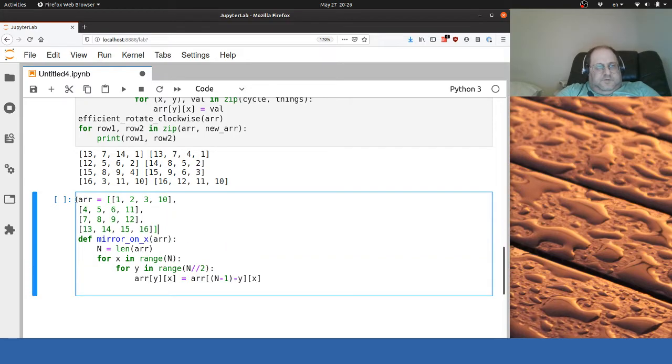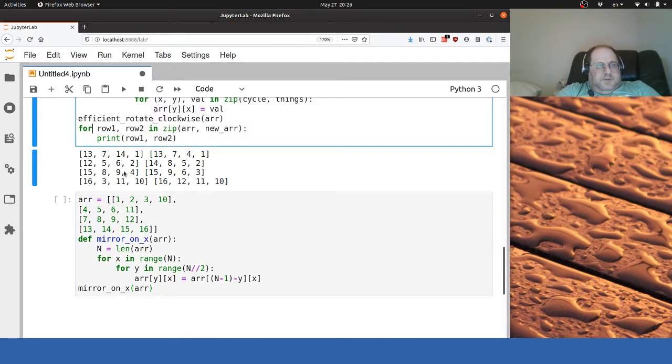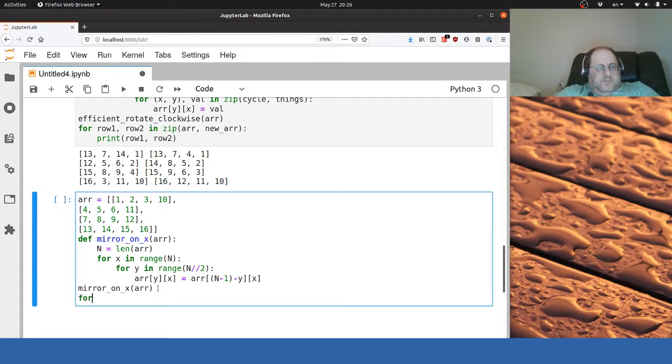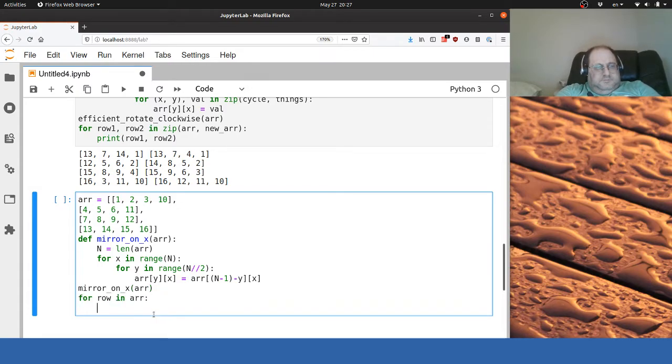So this is obviously mirroring in place. And let's do for row in R, print row.